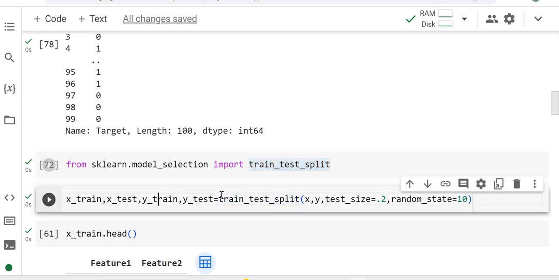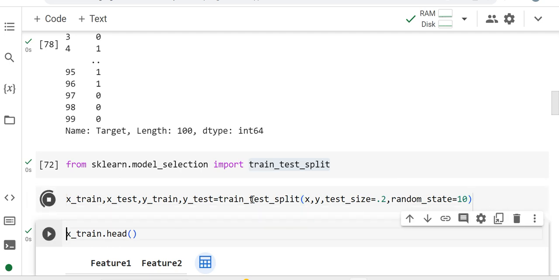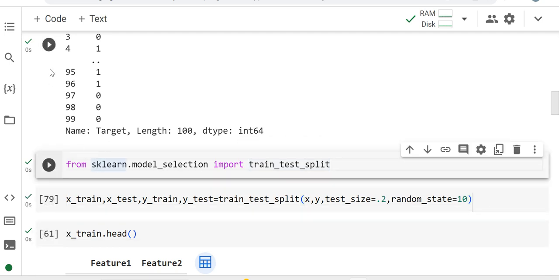So here you can see I use similar code, train_test_split, passing X and y, test_size 0.2. It means my test size will be 20% here, and train size will be 80%, right? Now see, I used random_state here. I'm going to explain what it is. Just a minute. Let me run this first. So see, first let me show you one thing.